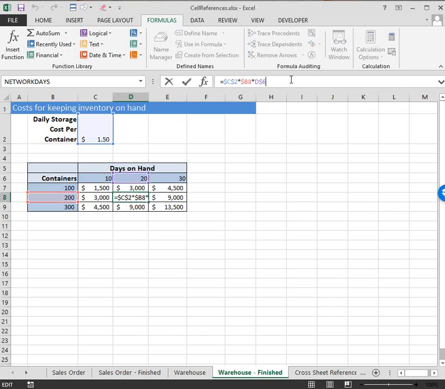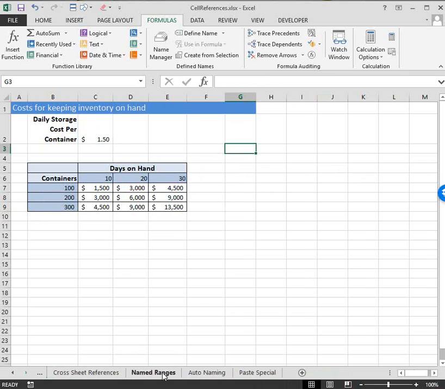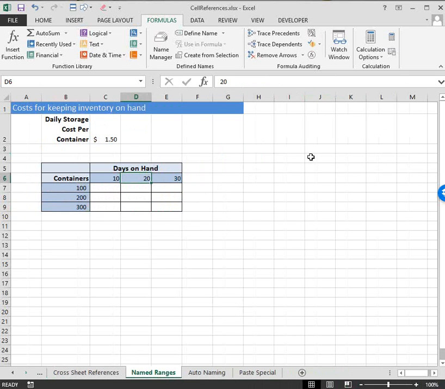As a matter of fact, it's so hard to interpret these values that Excel, when you click in a cell like this one here, and then you click up here in the formula bar, it will actually highlight the cells to point them out to you to give you a better chance of understanding what the formula does. But there's a much better way of doing this, and I'm going to step over here to the named ranges. It's the same problem all over again, except that we're not going to write formulas that use cell names. We're going to give our own names to things.